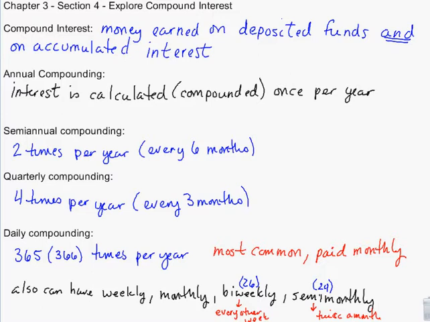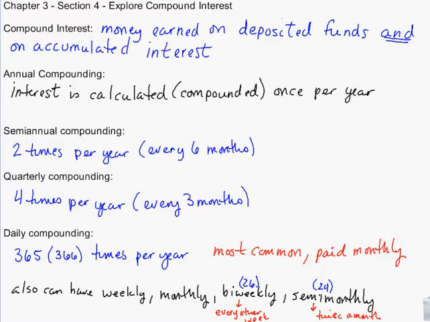Simple interest only pays you interest on the money you've actually put in the account. So you're not earning any interest on the actual balance in the account. You're only earning interest on the actual deposits that you've made into the account. With compound interest, you earn interest on the money that you put into the account and any interest that you were paid previously. So if I put $20 in the account and I earn $5 interest, with simple interest, I would only still be paid interest on that initial $20. With compound interest, I'm going to get paid interest on that $25 that's in there.